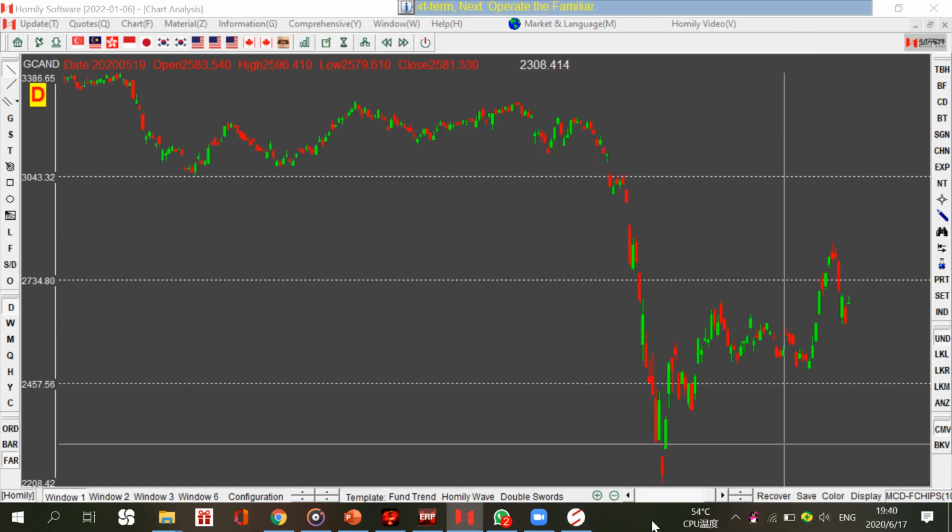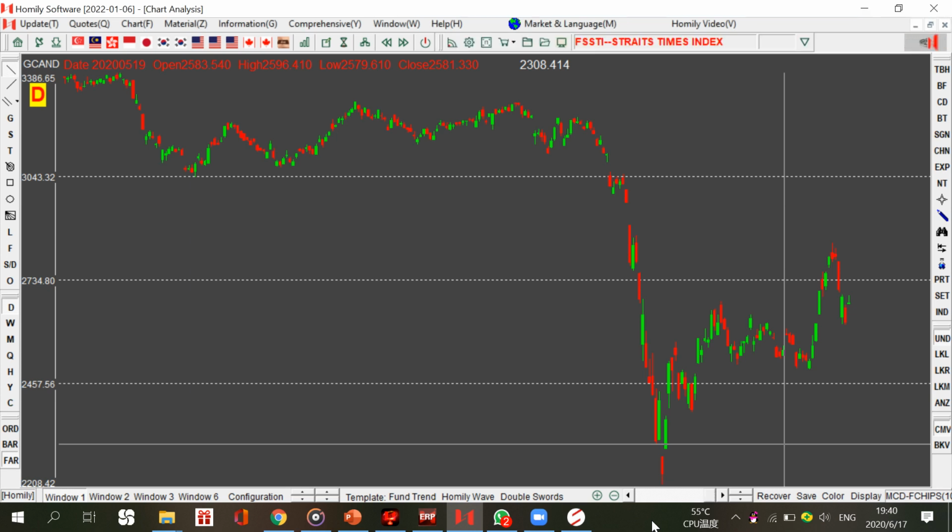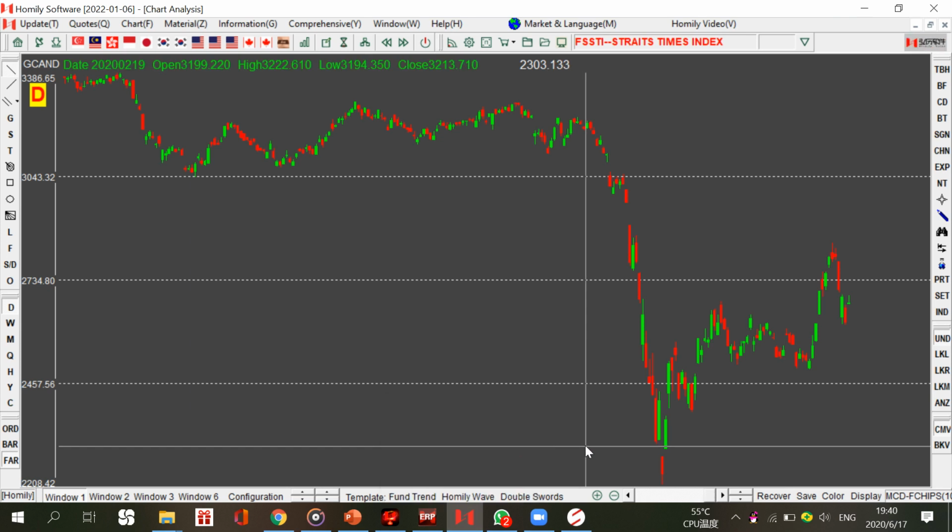Quite suddenly become quite strong, because the money would always seek for profit. And when the market is not so safe, the money would flow into the penny stocks because they can be easily controlled. But then for penny stocks, we know that, okay, so we have checked the reason why recently these penny stocks are so strong. Okay, and then the second question is, is it okay now that we enter these penny stocks?